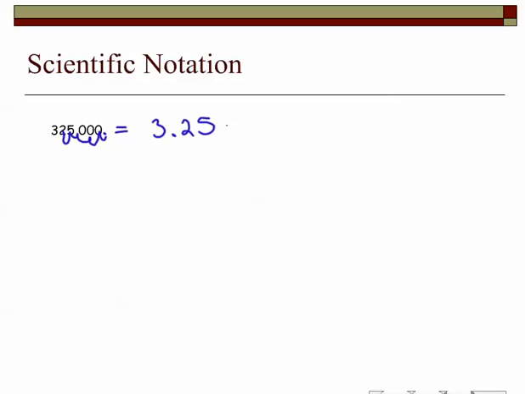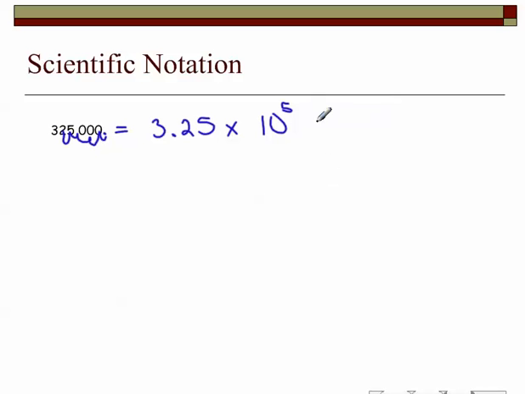So remember, every decimal shift is a multiplication or division by 10. Now we have to think about this because it doesn't come naturally to us. Our original number was 325,000, but right now we're looking at 3 25/100ths. Well, 325,000 is larger than what we are looking at in the 3.25. So our exponent on our 10 is going to be a positive integer. In this case, it's going to be a positive 5, because we had to shift the decimal 5 places to get from 325,000 to 3 25/100ths.